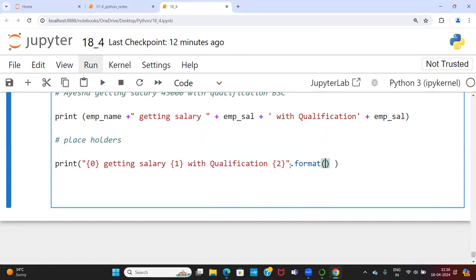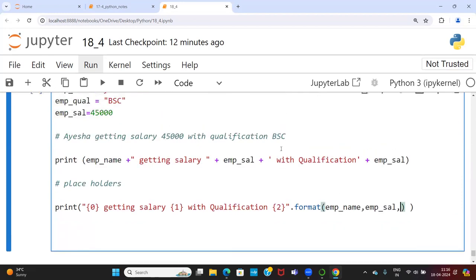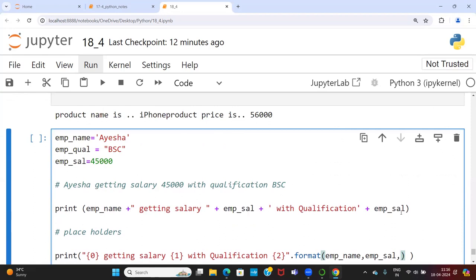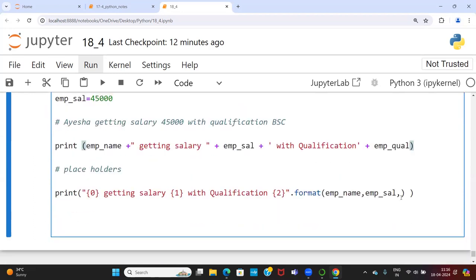Formatting multiple variables. What is the first variable? Employee name. What is the second variable? Employee salary. What is the third variable? Employee qualification, EMP underscore qualification. So 3 variables: the employee name, the employee salary, and the employee qualification.